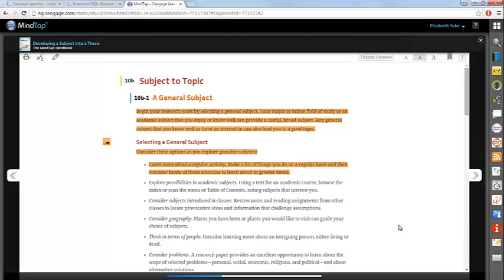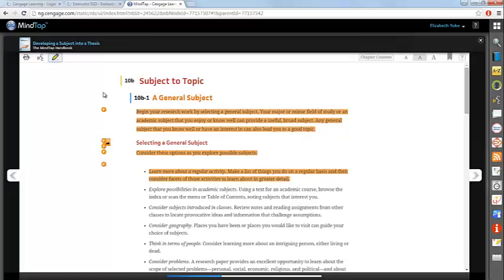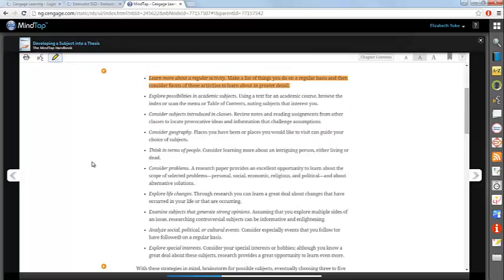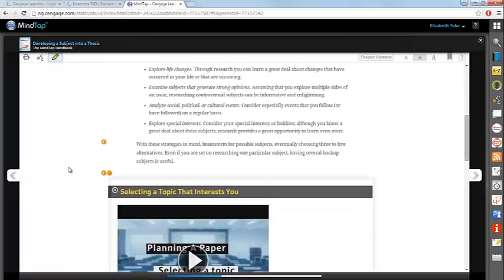You can also add in additional content into the eBook by clicking on the pencil icon in the top left-hand corner. This opens up an edit mode, and you'll notice that plus mark icons are now loaded on the page. You can add in your own content anywhere where you see a plus mark icon.